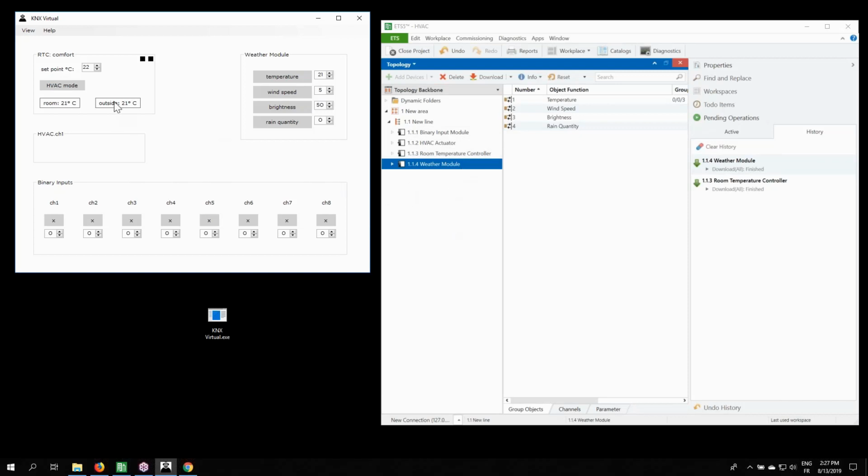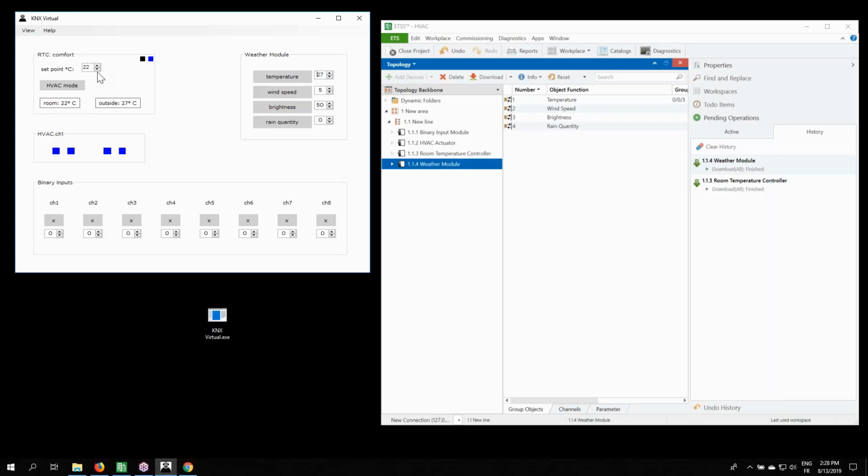Okay, so that means if I have a look here at the outside temperature, which is now set to 21 degrees Celsius, if I change that to 27 for example, we can see that indeed this is now also taken over by the room temperature control. So that's fine. We see immediately action, because of the outside temperature, the temperature in the room will of course tend to increase automatically, because of laws in nature.